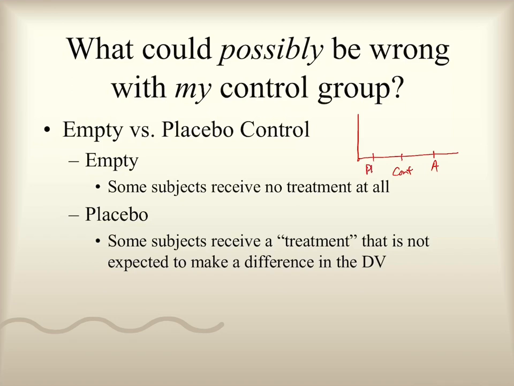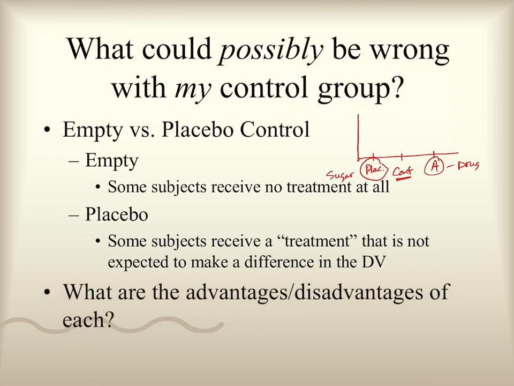Well, then we want to give them a placebo as well. So what would a placebo look like? Well, if we were giving these people in group A a little round white pill, we would want to give these people in the placebo group a little round white pill, except these people would get a sugar pill, and these people would actually get the drug. These people in the empty control group would get nothing at all, not even a little round white pill.